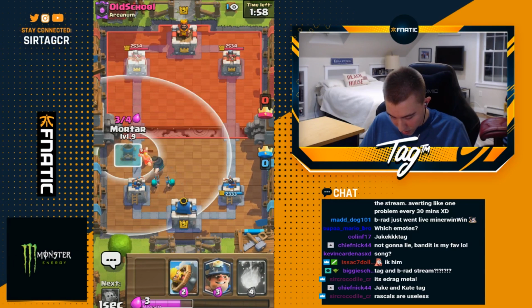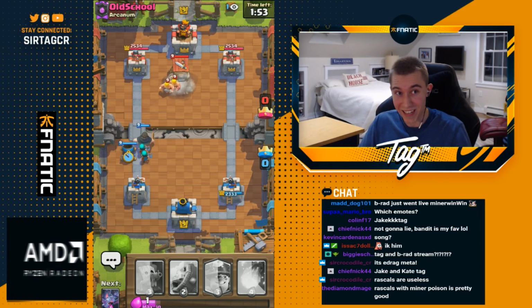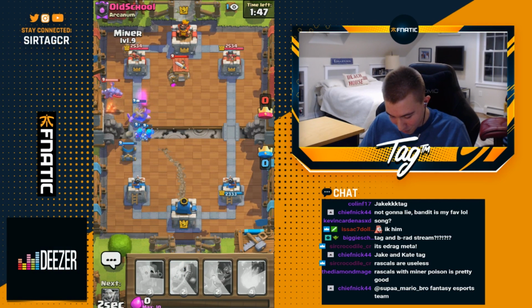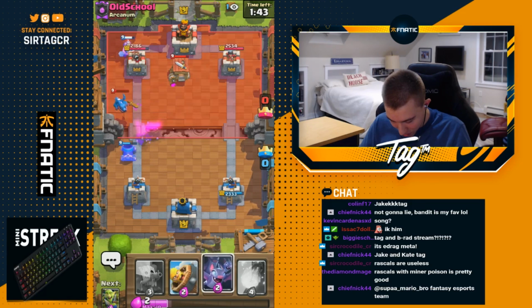I do not think he ends up having Electro Dragon, so I'm going to go for the Mortar. We have the Rascals in cycle. He does not have Electro Dragon in cycle. He does not have Barbarian Barrel. So those are the two things we needed out of cycle to get utility out of these Rascals. Now he's back to it, unfortunately. But I think we get some nice damage with the Mortar regardless, because we did outcycle him a little bit.